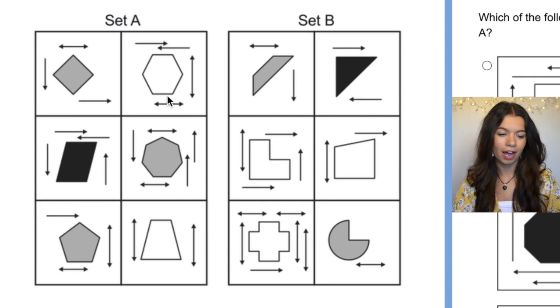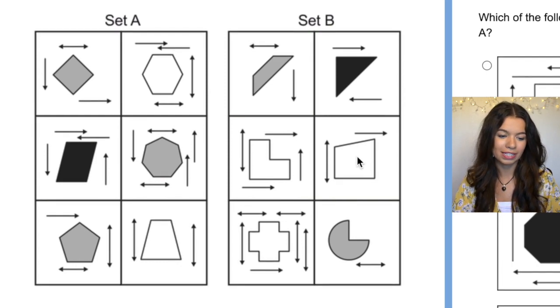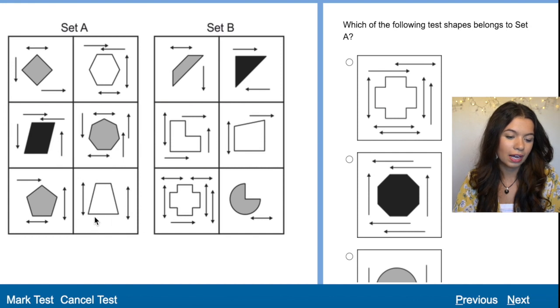Just naturally, I'm inclined to look at the arrows because I've noticed that some of them are double-headed and some of them are pointing in different directions. So what I'm going to do first is count the number of arrowheads in set A and set B. So I'm going to try and find the simplest box first. So in set A, I think this would be the simplest box, and I can see 1, 2, 3, 4 arrowheads, and they are conveniently placed next to 4 corners of the shape. But that could also be 4 sides. So let's see if that rule applies to the other boxes.